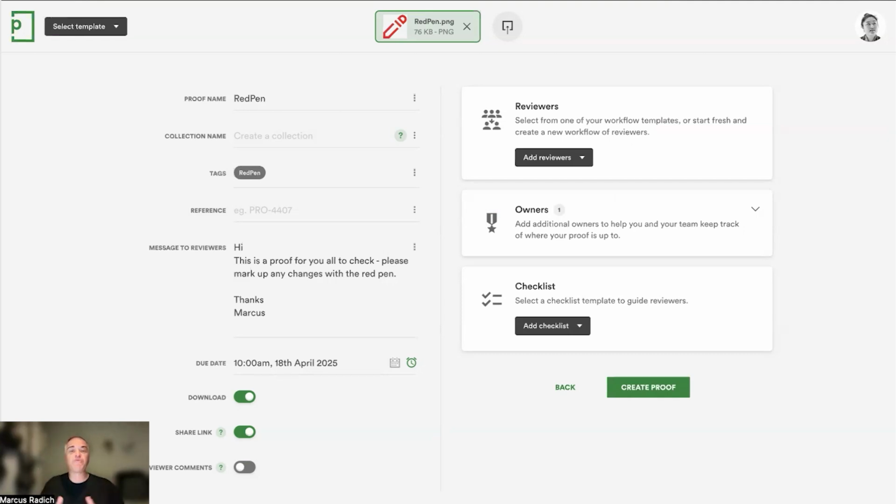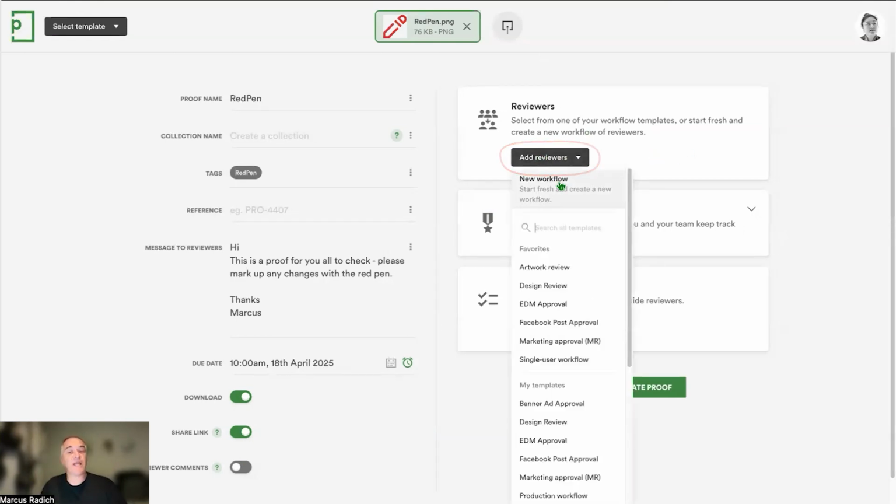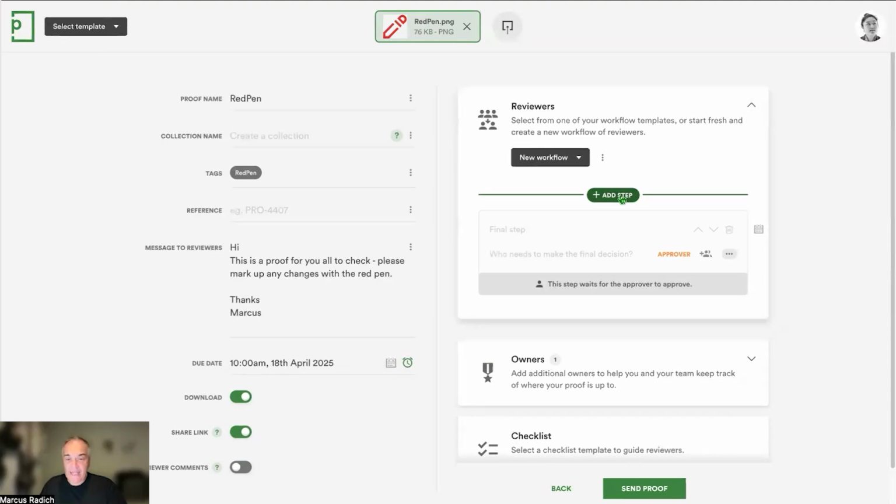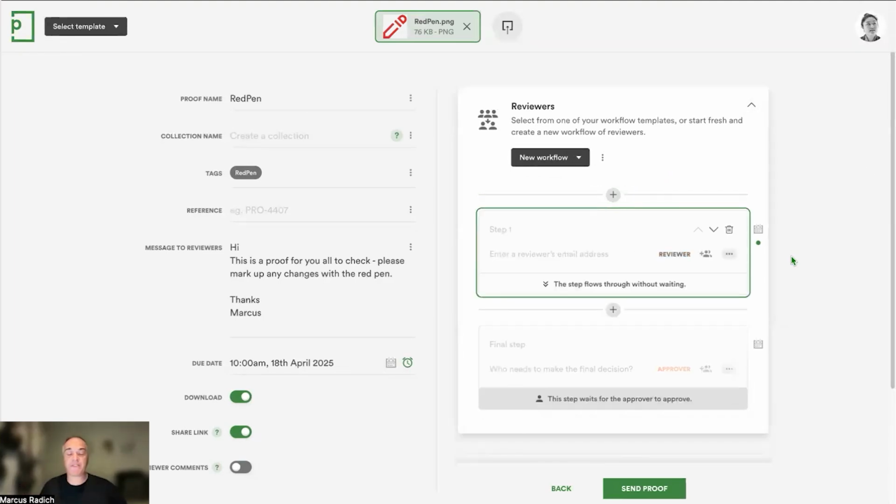In PageProof, the concept of someone who's able to review is essentially anybody who's inside of the workflow. As you may know, you can click here and put in a new workflow. You can add steps into workflows and put people into these workflow steps. People that go into these workflow steps will be your reviewers and they're also your users. And these people do not need to be part of your team, which is something I'll come to.